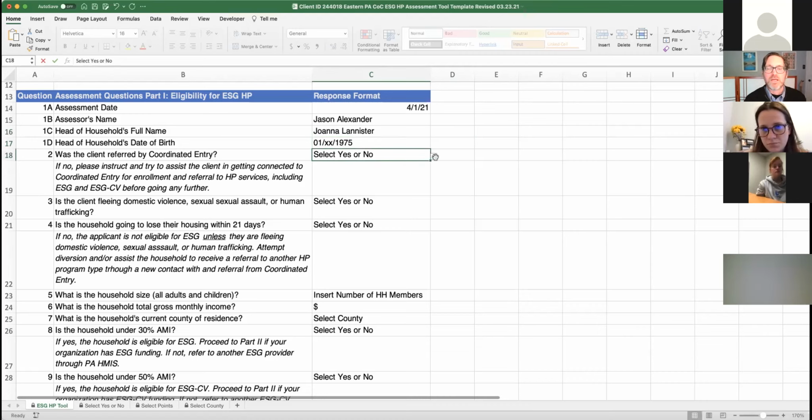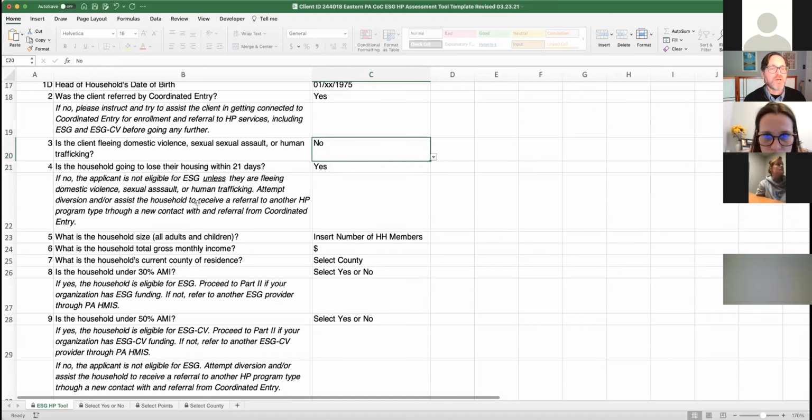Is the client fleeing domestic violence, sexual assault, or human trafficking? Again, these are all pull down options for you to kind of streamline this. Are they going to lose their housing within 21 days or less? So I'm going to make that a no. So if they're not going to lose their housing within 21 days, they're not eligible for ESG unless they've said yes to question 3.